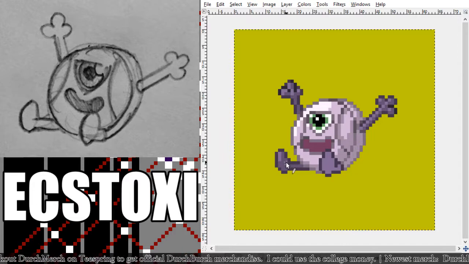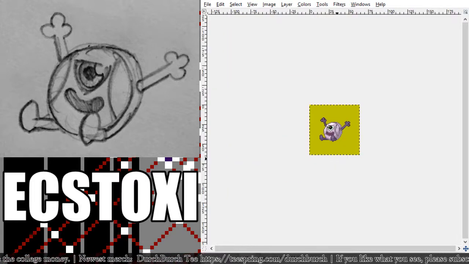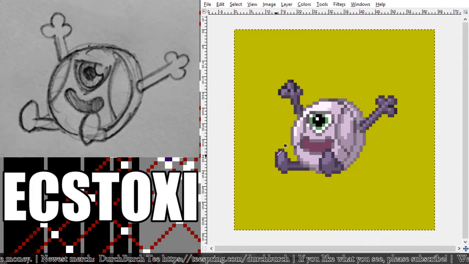He's not too tricky. Bam. He's having fun. Look at him. So happy. Okay, so we're going to the lighter shade now.